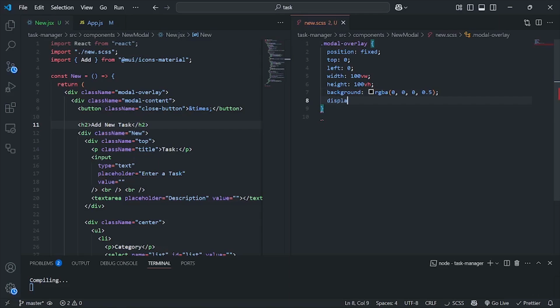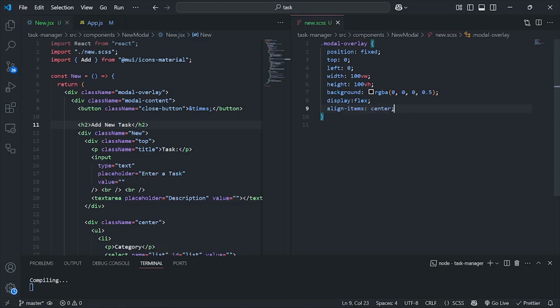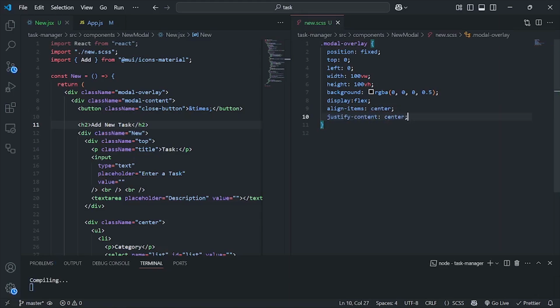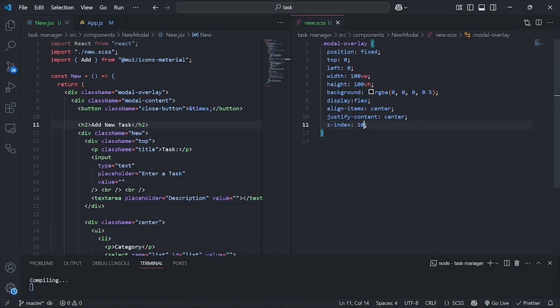Then display is flex, align items center, justify content center. Then we are going to give z-index 1000 so that it can display over everything on the page, just for it to display over anything that is under it.